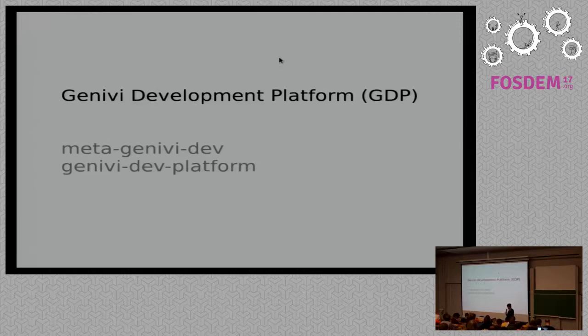It's composed of two Yocto layers. The first one is meta-genivi-dev, which adds the missing layer from baseline. Baseline just gives you a command line, for example, and there's no UI in there. But meta-genivi-dev adds the HMI, the main UI in an IVI system. In the automotive world, it's usually called HMI. It's just a demo, and it also has a few apps that show off many of our APIs on the system. GENIVI Development Platform is the whole platform. It combines all the needed layers to create these images. We have images for various targets available, and of course more can be added, and you can change the layers to add more boards if you need to.